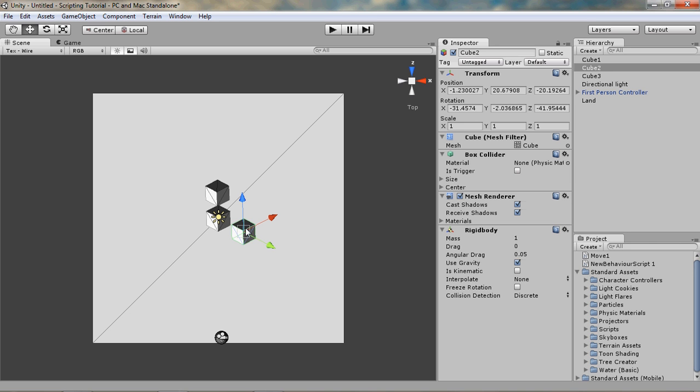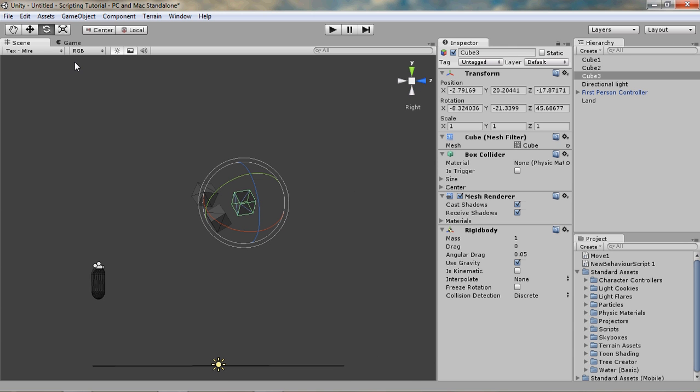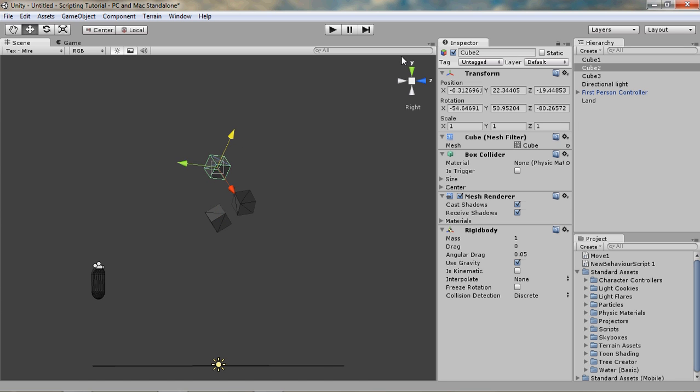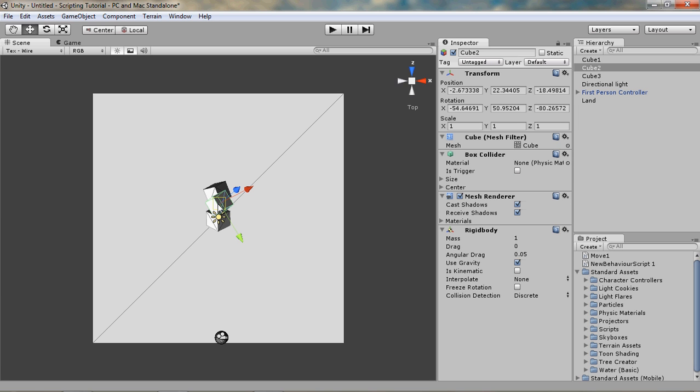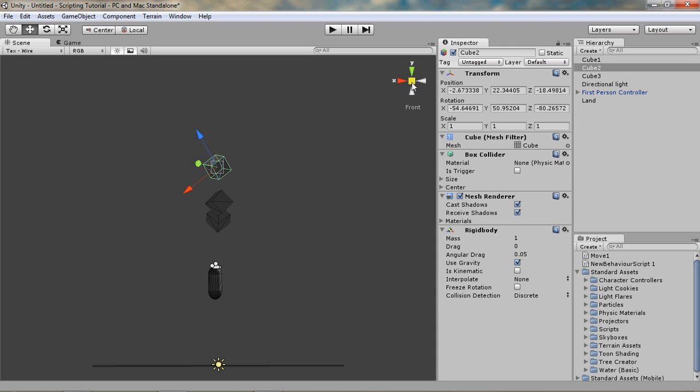That's pretty good. We want just a little bit of overlap, so let us rotate our cube slightly differently from the other ones. Let's do this one. This just makes it a little more interesting to watch when it bounces. And just take a side view, see where their heights are. It's pretty good. Let's just move one of them kind of directly above the others. Like so. Let's check our side view, make sure we've got no overlap. And that's pretty good. Alright, let's hit play and see what happens.